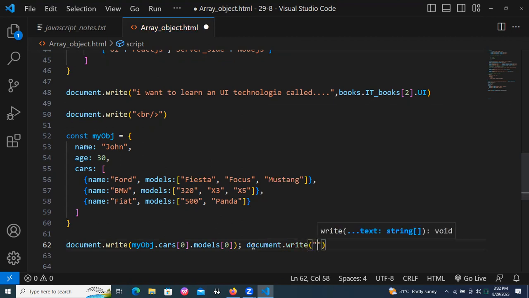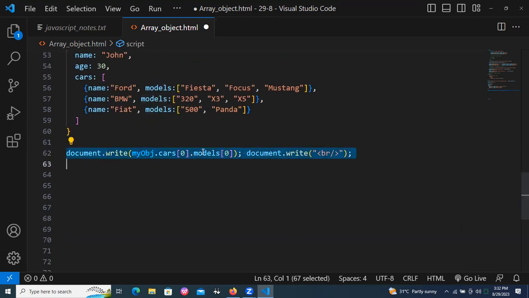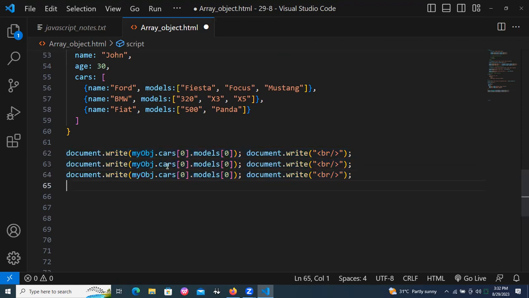What we are trying to do is, we are not working on loops now. When I come to loops, then I will work with loops. But right now, I'm not working on loops. I'm just trying to access the different things. Cars of models of 0 is okay. Models of 1 is the second car. Models of 2 is the third car. Now, can you see and observe?